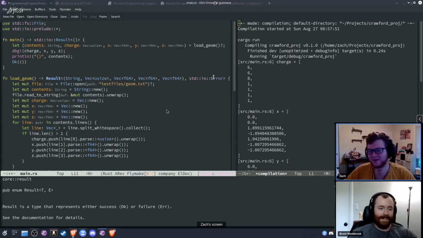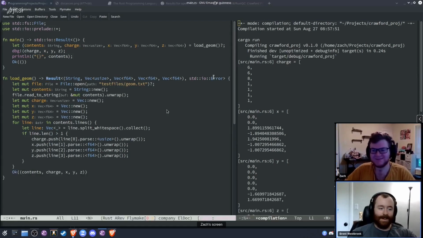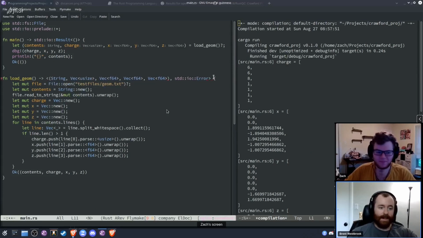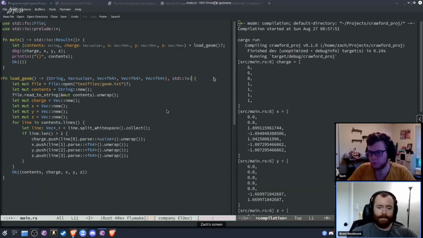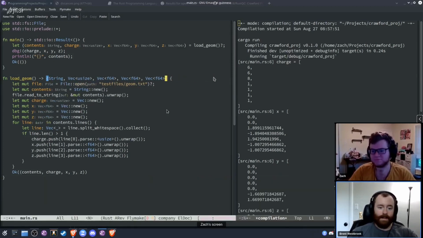Oh man, that's kind of scary. How do I know what I'm getting out of this function? Okay, don't delete everything. Delete the word result, because you still have to know what you're getting out. That's exactly right. So delete the less than, and delete the part that says error. Like, delete from the comma to the other angle bracket. Okay. There.